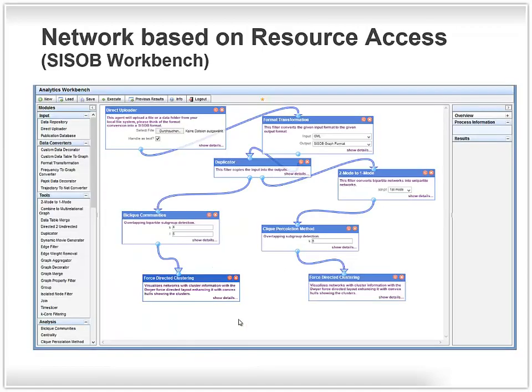This is the method that we used, and we have implemented this method also on our workbench. Here you see, again, an upload of a network. There is a first format transformation to transform it into our internal format. And then we have two sub-workflows, two threads. In the first thread, we first fold the bipartite network into a unipartite network. What does that mean? If we have two users that have accessed the same resource in the given time interval, we would say they are related to each other.